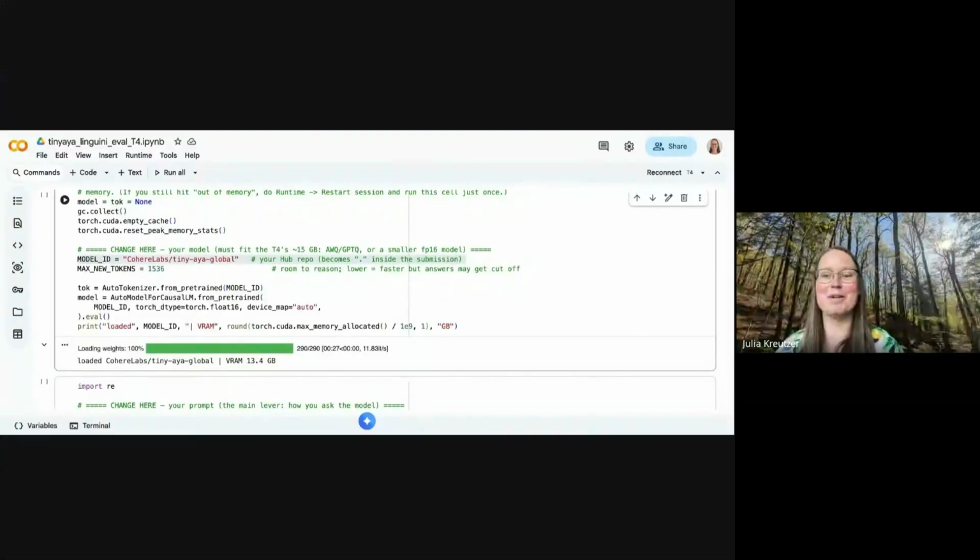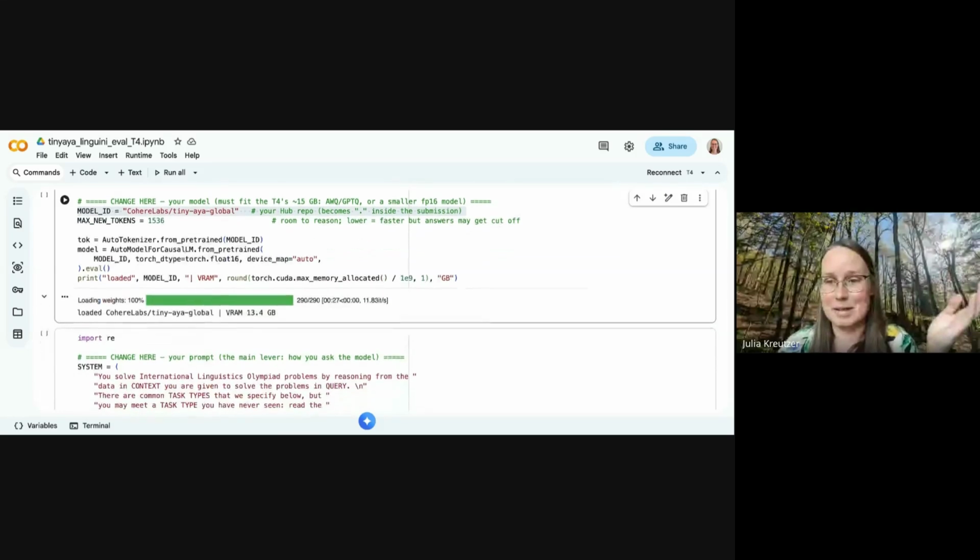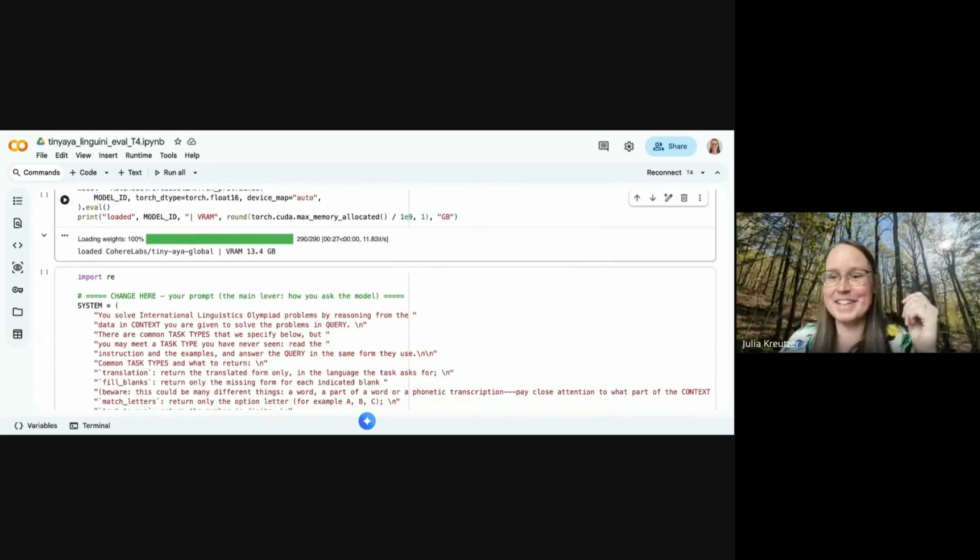If you want to, I can quickly share the version for TinyAya. TinyAya is the model that we built in our lab. I just wanted to benchmark it because it's small. It's 3.35 billion parameters. Out of the box, I would not expect it to do well on this task because it wasn't optimized. It's not even a reasoning model. It's just a highly multilingual model. So maybe it has some advantage due to that. But that's just something that we added because we're curious for ourselves.